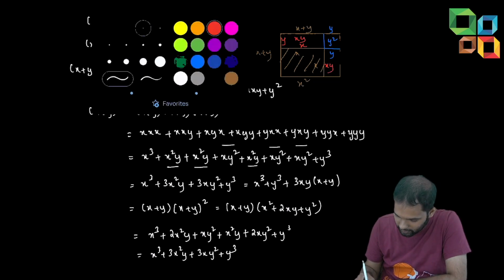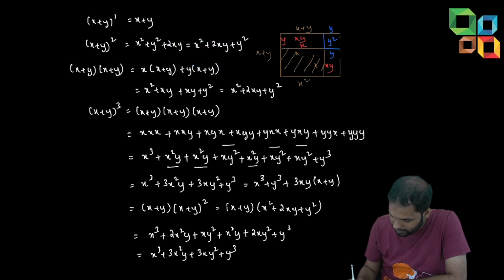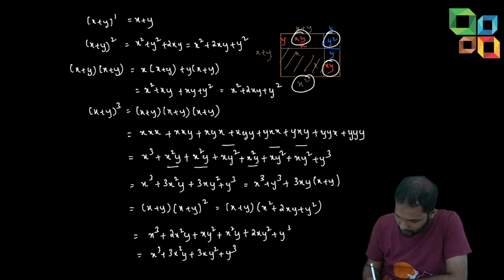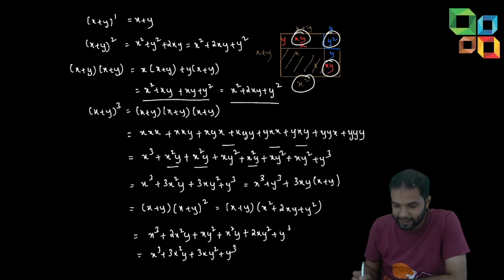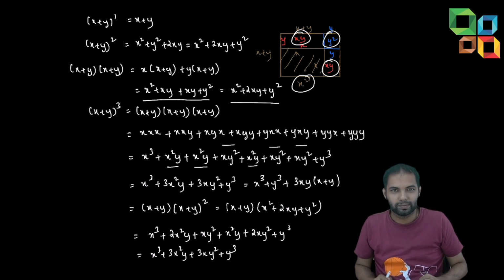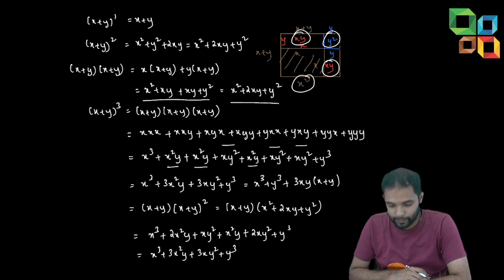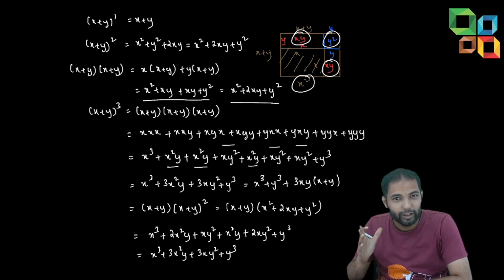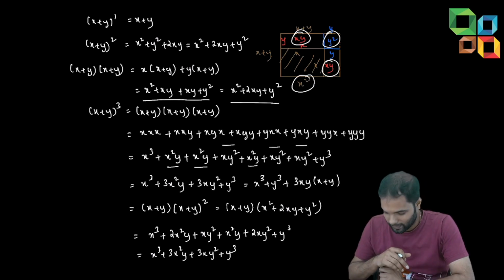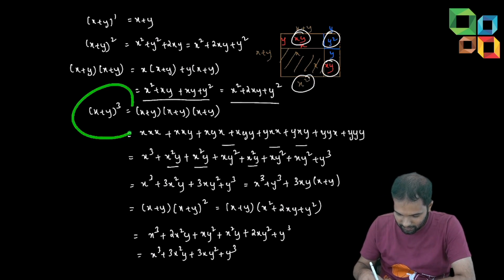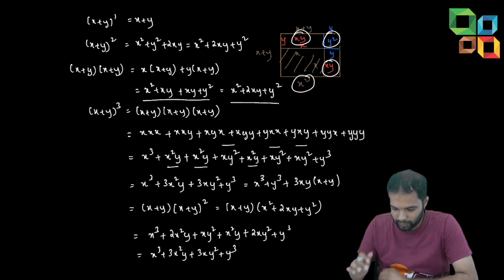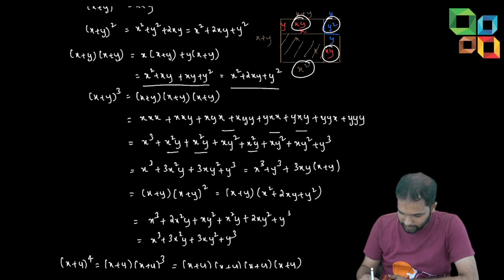So what do we get? We get this is x square, y square, xy plus xy. You can see that it's the same thing that we got here. It's nothing but x square plus 2xy plus y square. This is not only for 2 dimensions, right? Because we had x plus y into x plus y, we're thinking in 2D. We can extend this to 3D as well. There will be a little more involved, like we have to consider a cube. Let's see what it means.